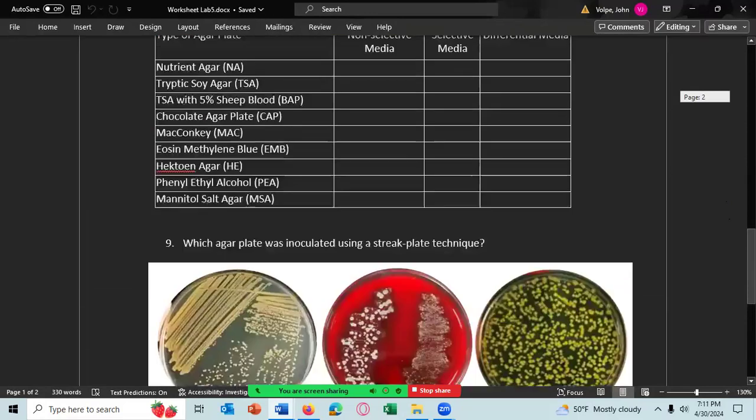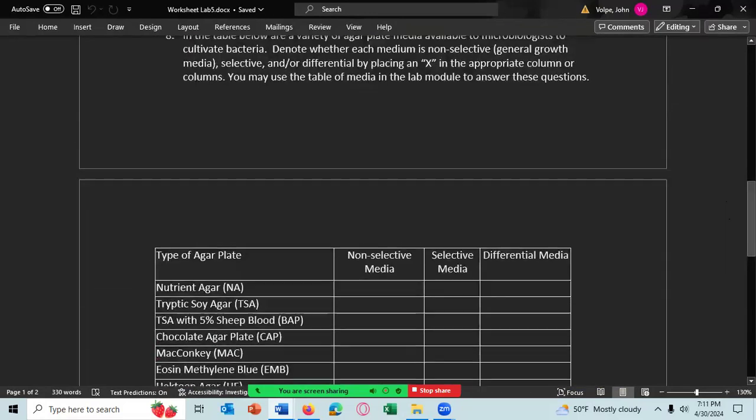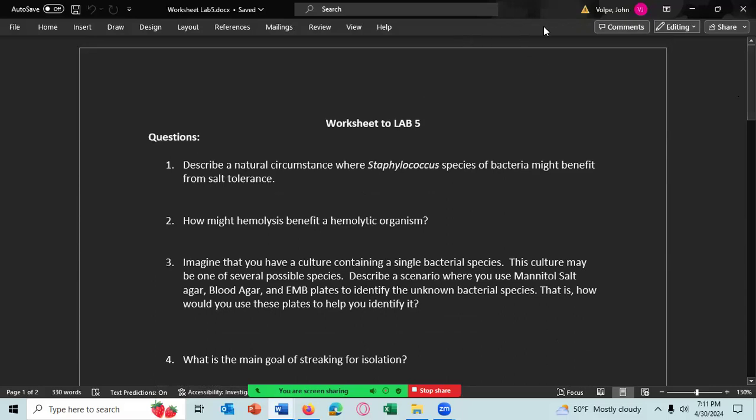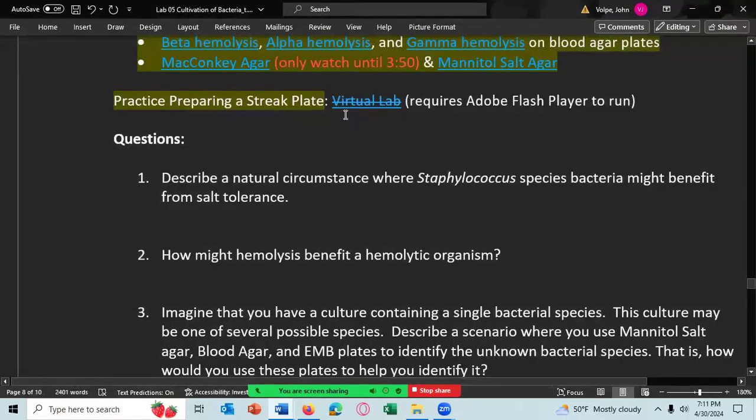If not, I'll be here until at least 7:45 or until the last student logs out. Once again, if you guys work together, you must have your own answers written in your own words. Okay? Do not simply copy the wording of your study buddy, because that's plagiarism. All right, if there's no questions, I'm going to end it, and I will be here to answer any questions.